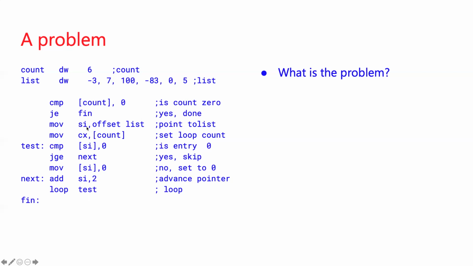So just like our previous example, we'll set SI to be the pointer to the start of our list. We'll set CX to be the number of items in our list. So we'll just copy count into that. And then over and over, we'll do these instructions, decrementing CX. So I'm kind of jumping ahead to the loop. We look at the current item and see if it's 0 or not. If it is bigger than or equal to 0, then we don't have to modify it. So we skip over this next instruction. We jump, if it's greater than or equal to 0, we jump over the next instruction.